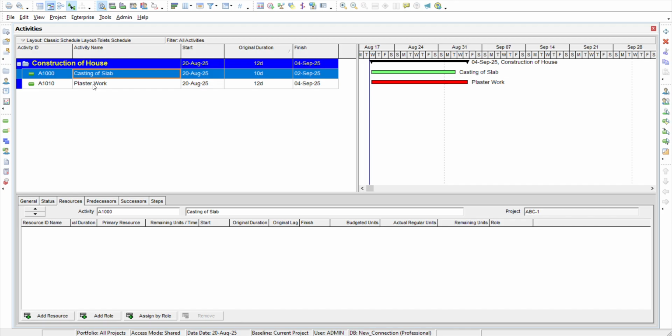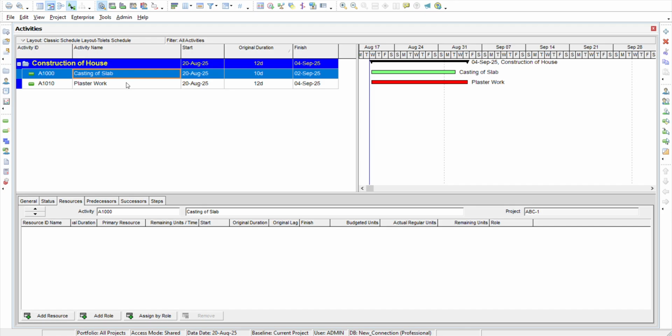Today we will be talking about the interval loading or intermittent loading of resources. Sometimes we need a resource on certain days, not throughout the duration of the activity. For example, when we are casting the slab, we need the concrete pump only for 1 day or 2 days, but the duration of the activity may be 10 days. So maybe we need the pump on the 8th day. For that, we need to assign it accordingly.